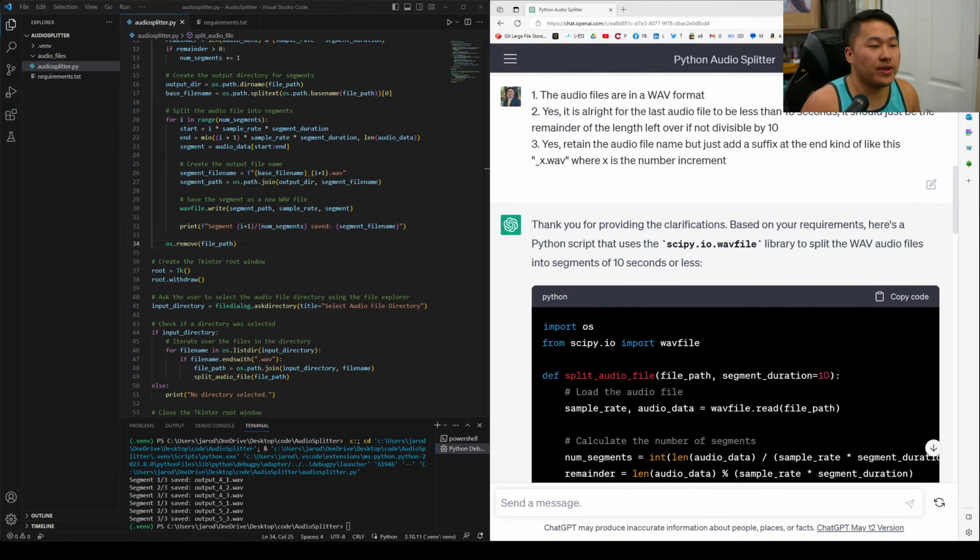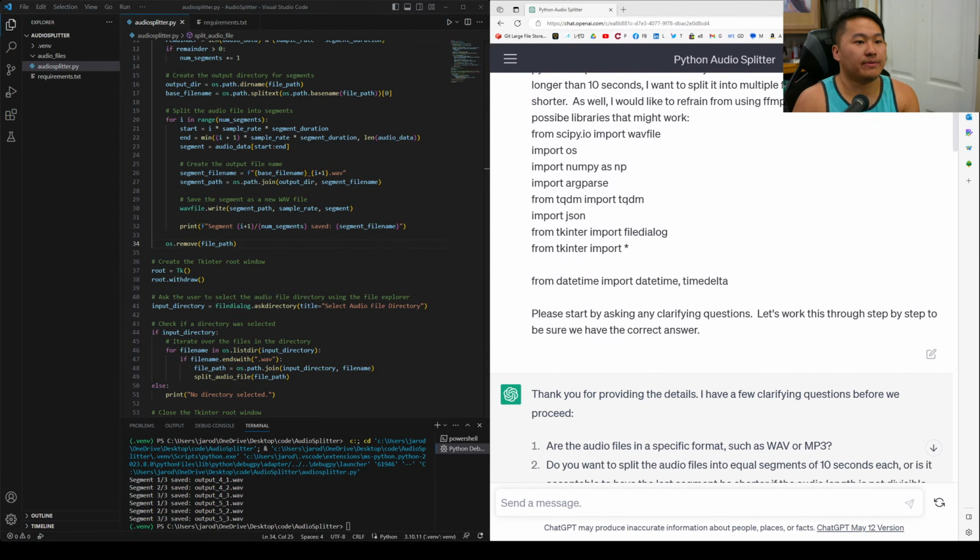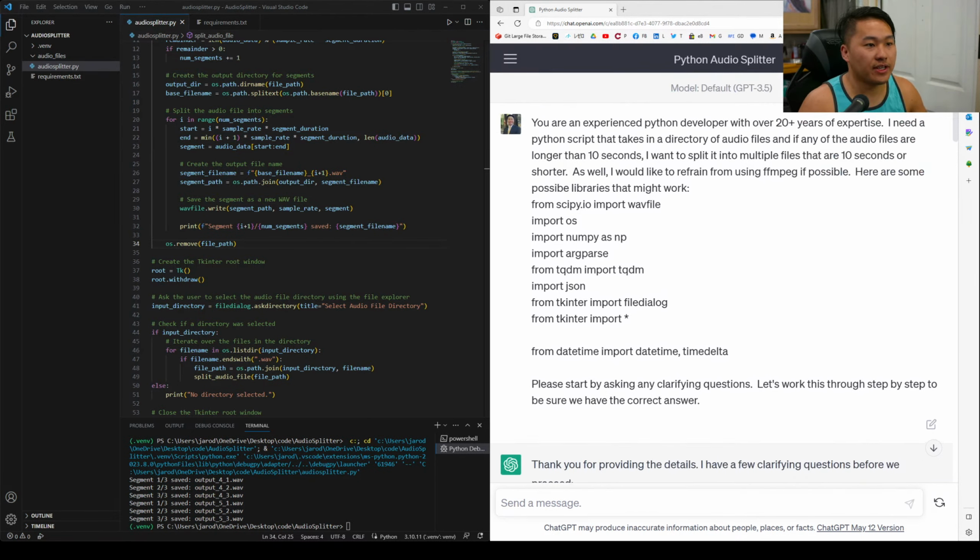Python scripts with ChatGPT. Simply the most important part of any, at least in my discovery of using ChatGPT for anything, is this: let's work this through step by step to be sure we have the correct answer. And then also, if you're doing code or asking it to help you out with anything, this: please start by asking any clarifying questions. It's huge in order to make sure that you cover all of the stuff that you need, because often ChatGPT is more insightful than you are when you're asking a question about making something.